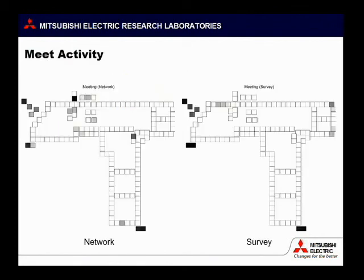So let's look at those. So this, again, the survey is on the right, and the meeting is on the left. And so this is detecting meetings, finding places where meetings happen in the space. And you can see there's some disagreement. There's a sort of interesting disagreement about the kitchen. So the survey participants were generally unwilling to call the things that happened in the kitchen meetings. But the system certainly thinks they're meetings. And in fact, we'll see a difference in the next slide, too.